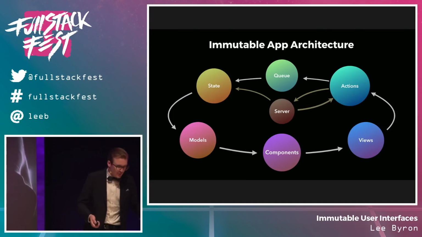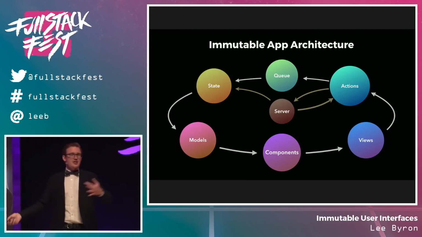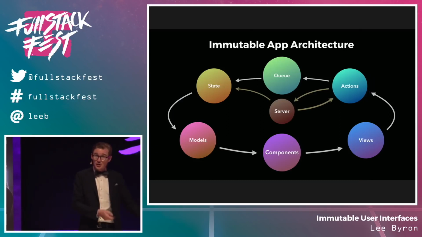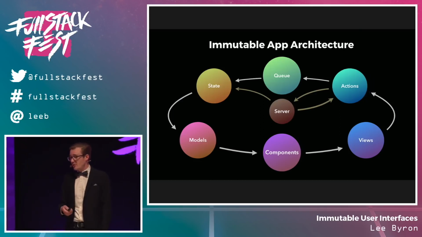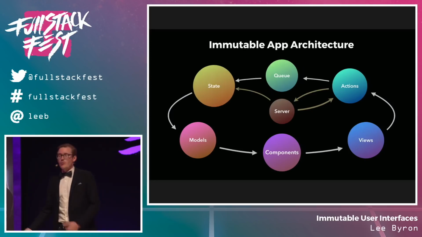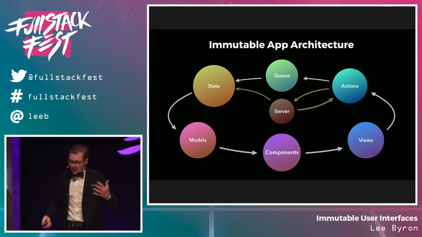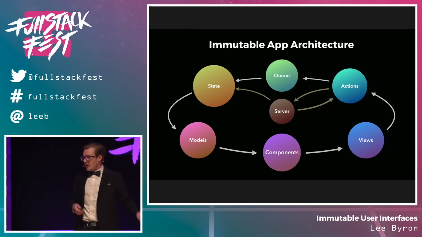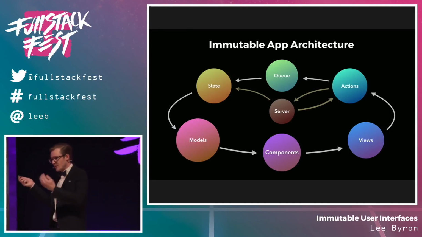And then we're going to interact with those views, which is going to create actions. Those actions are going to optimistically update our states, but they're also going to be added to that queue and asynchronously sent to the server to let them know about that change. And when the server responds, then we're going to get the action removed from the queue, applied to get an updated version of the state, which is going to contain new models.